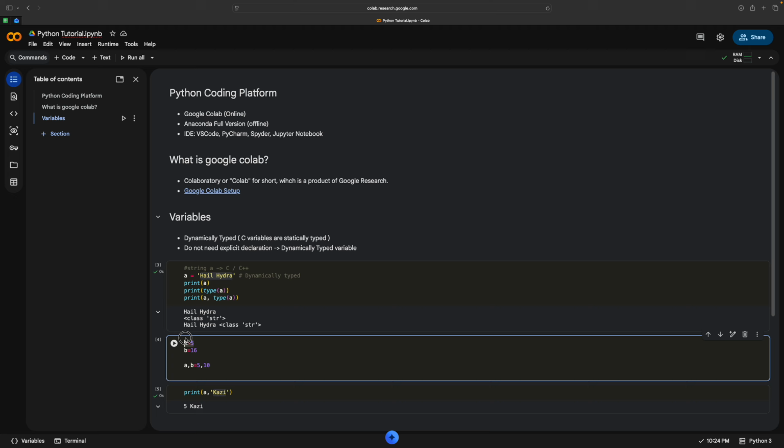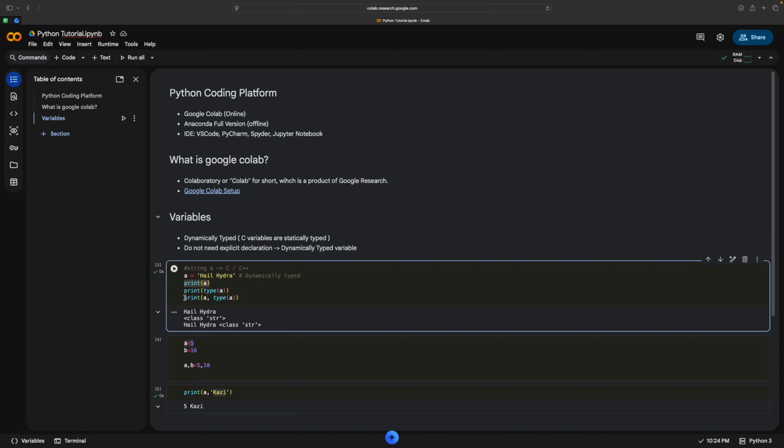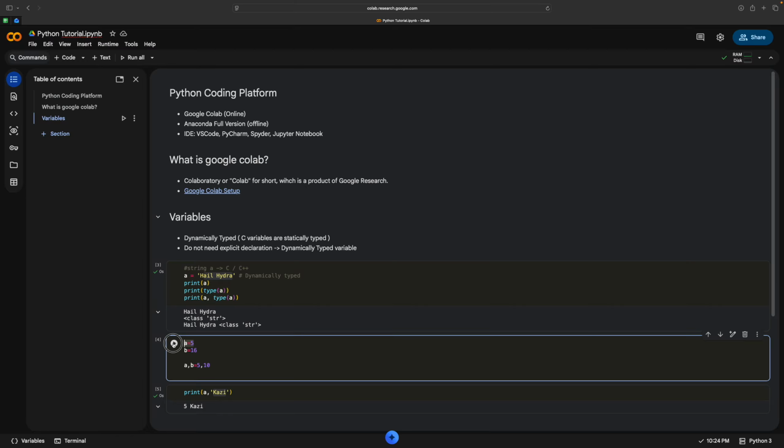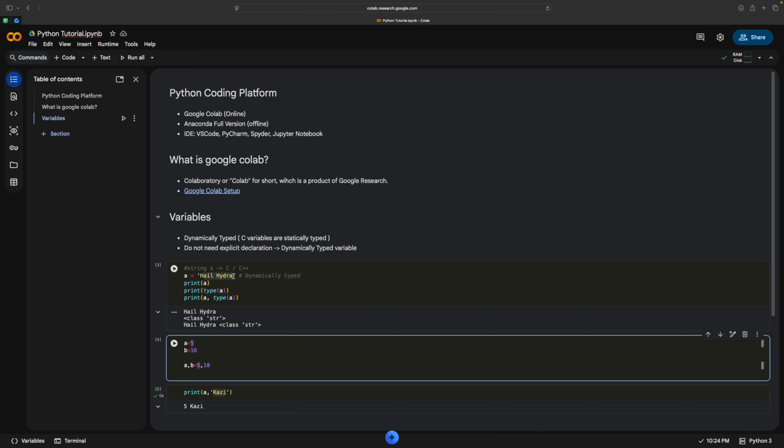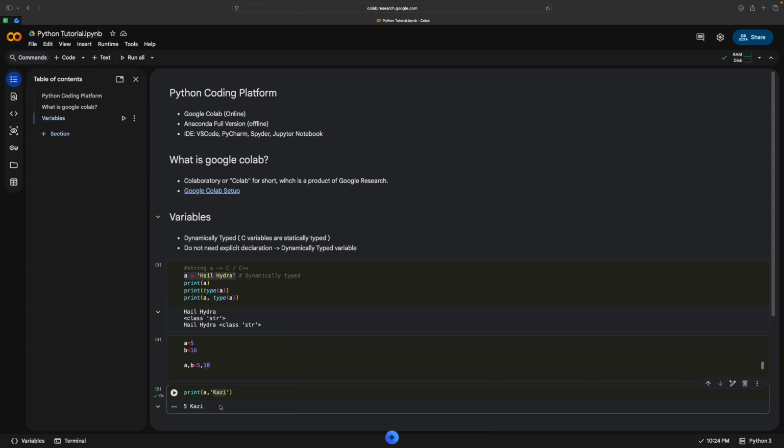Don't get me wrong, it still has the same memory location, just a different amount of length. So for string it had the string value, the character array length, and for integer it will have 4 bytes, right? So it's just using the same variable and overwriting the value that was there before. Beforehand there was Hail Hydra in A, and right now there is 5 in A, so basically it got overwritten. So okay, that's that.